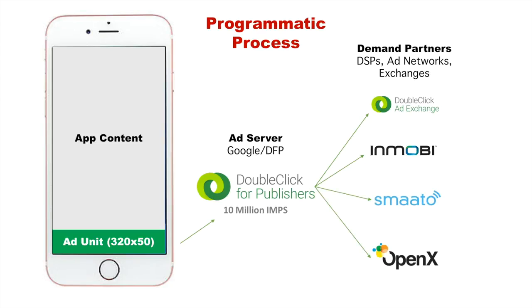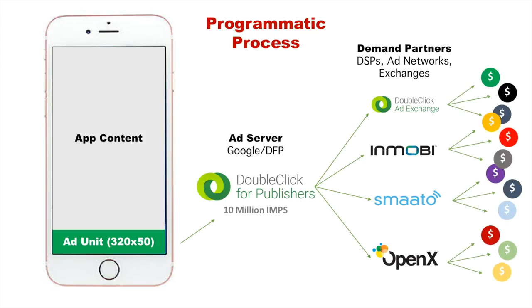I'm going to allow all of these guys to bid on my inventory. And the reason I want to work with them is because these are large companies that do have access directly to advertisers and to agencies and to those who are actually spending the money. So behind each one of those tech companies, and again I explained what a DSP, an ad network, and exchange is in the 101 course, behind each one of those are dollars. Dollars that are directly tied to advertisers. So as an app, I don't have to go direct to the advertiser to get them. I just have to go to one of these tech companies.